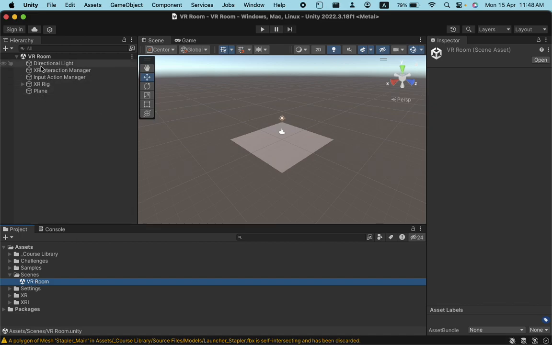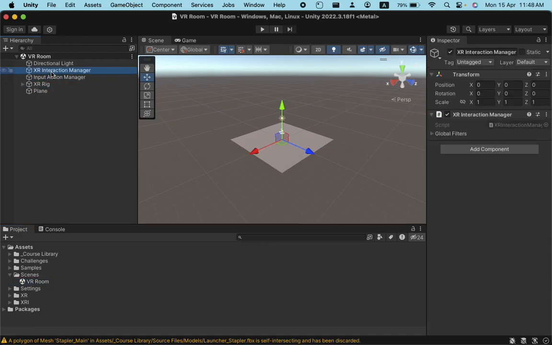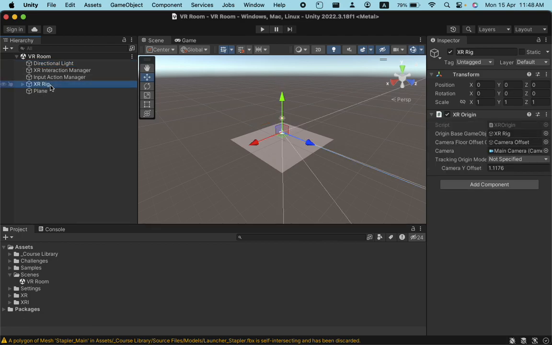When you load it, you will not really see much difference in the scene view, but here you will see a lot of new things. All these things are by default present in a VR project. You will see something called XR rig, right? And you will see input action manager, XR interaction manager, directional light, and all these things, out of which XR rig is the most important thing.